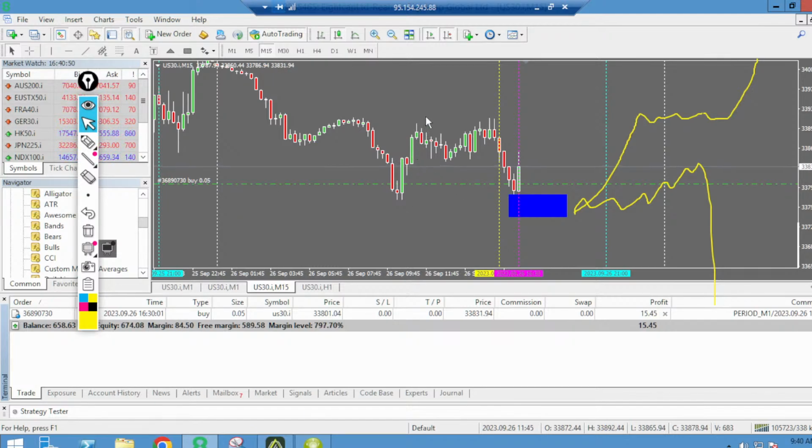So this one was 1, 2, and this was supposed to be 3, ending around this level, but they brought it down a little bit more and now they're pushing it back up. So right now it looks like an expanded flat formation, right? But this could still change. Remember I told you guys it can do this and then go down. So this could still change at any point in time. So we need to look out for that.